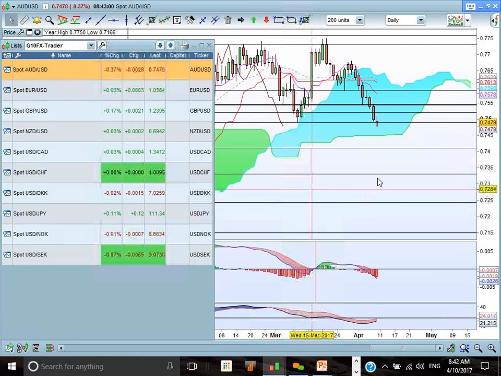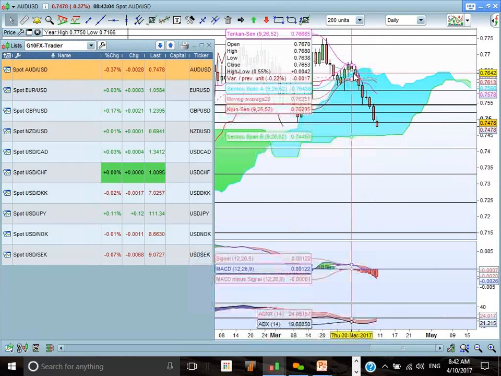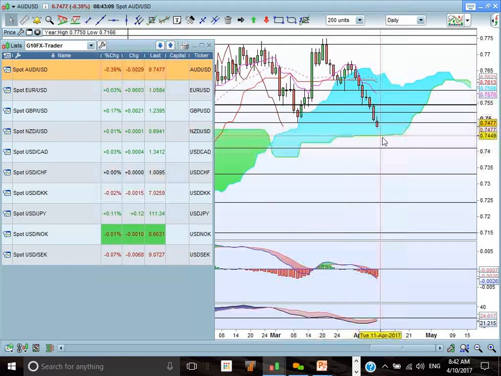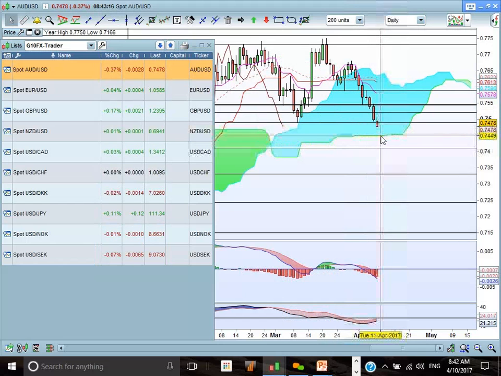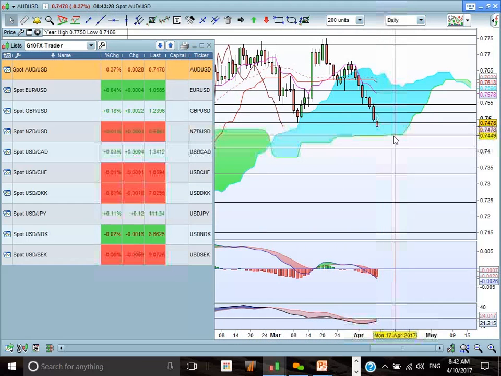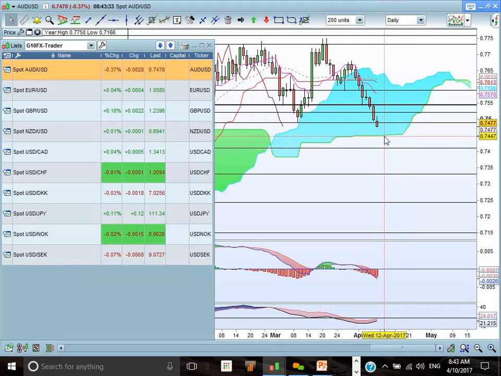Situation here is we've lost support at the top end of the cloud here in March, and it's been sliding straight down. The potential area for support here is the 74.50 zone, which is the bottom end of the cloud chart here. It's currently testing the support zone here at 74.70. It's on its way to test that today, with downside risk to the bottom end of the cloud here, and then we'll see if it's going to rebound from that area or going to continue its slide down.